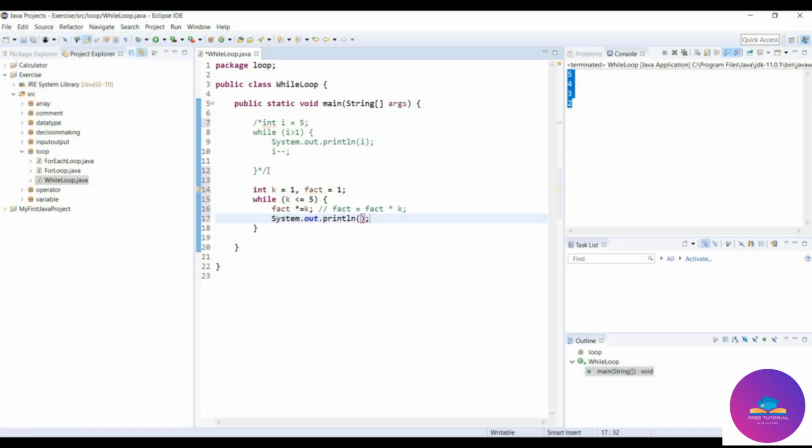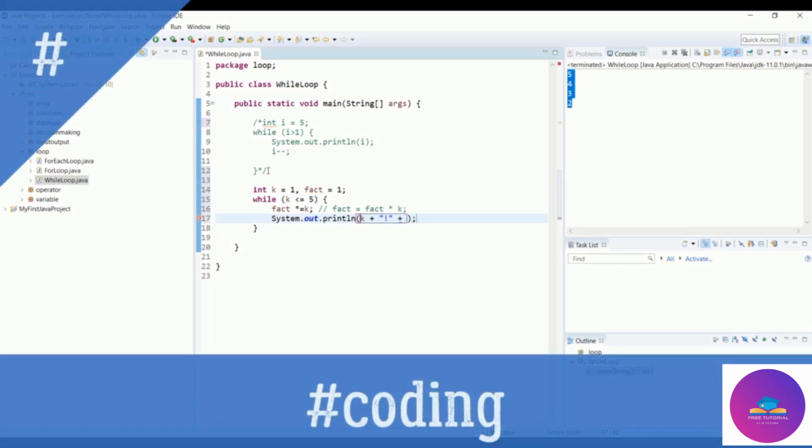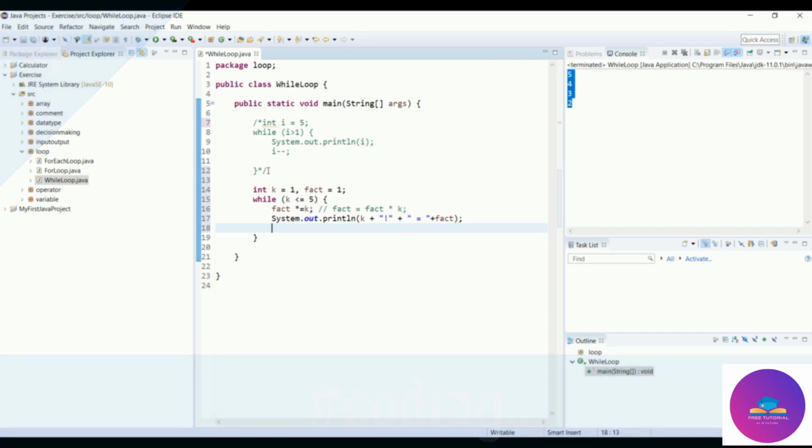Now we can print the value of k and the fact variable by using the print method. We increase the value of k by 1.